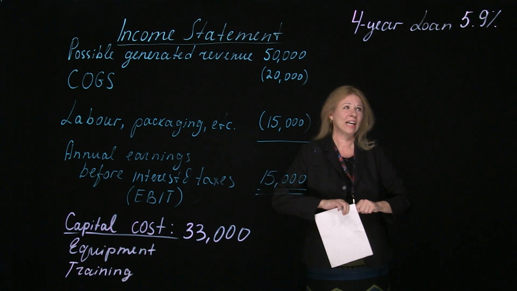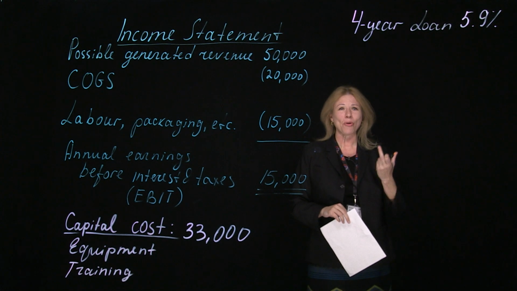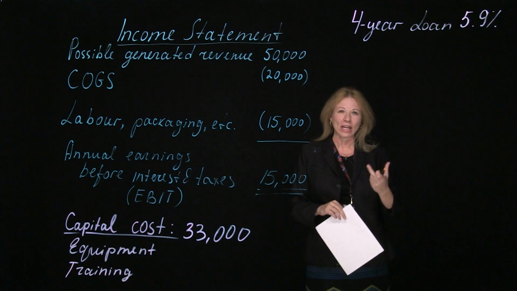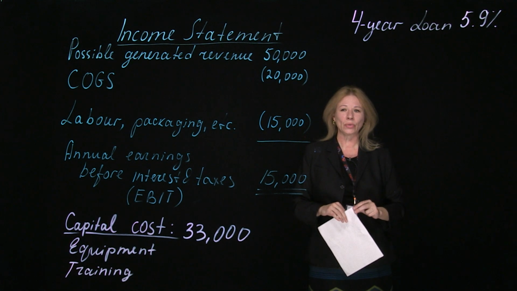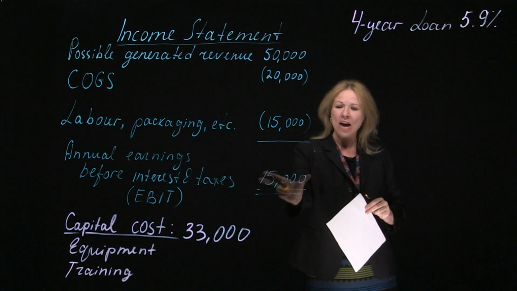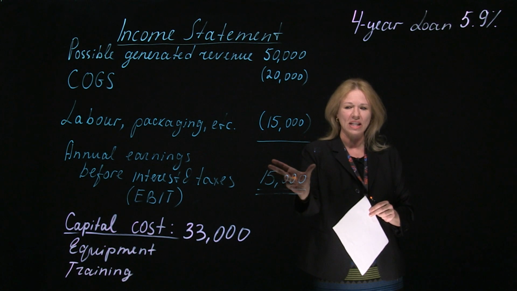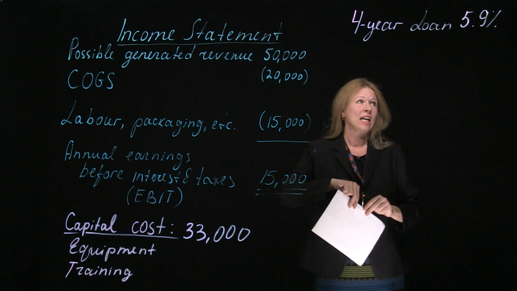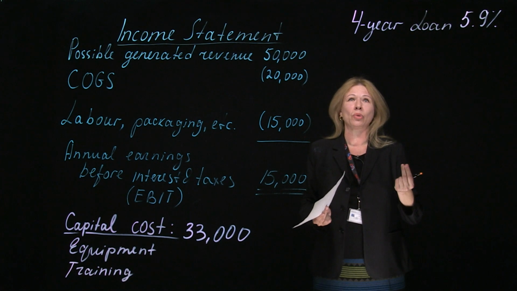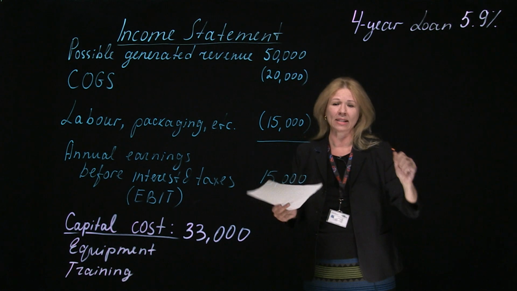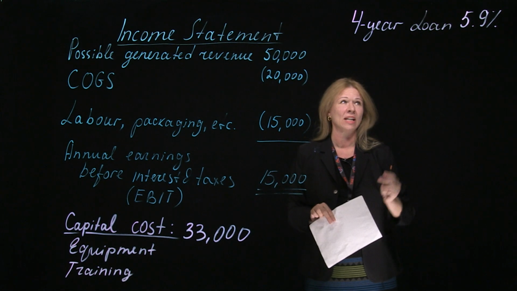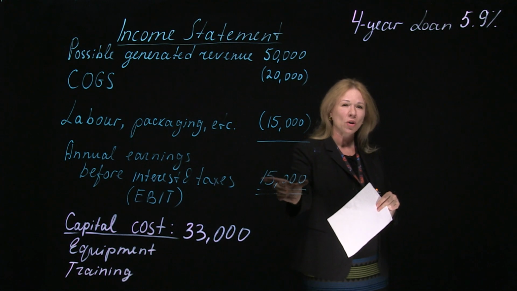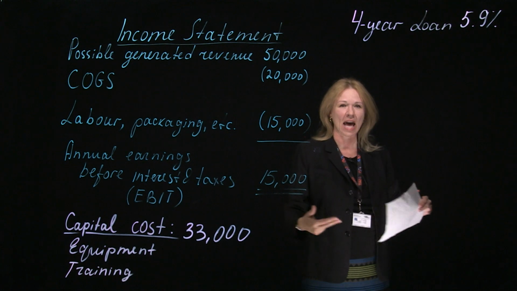How do we do that? You will have to look online for a present value of an annuity calculator. That's an online calculator you can use. And what you can do, you can discount these cash flows, $15,000 in cash flows, over 4 years to today's dollars. If you find a calculator, you will have to use 4 as the number of periods, 5.9 as a discount rate, and $15,000 as annual cash flow.